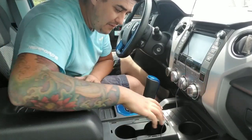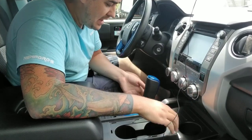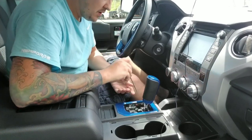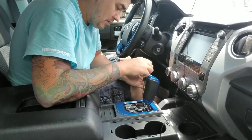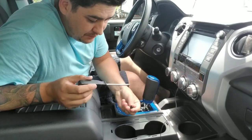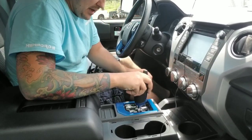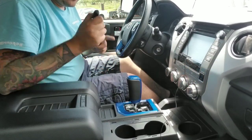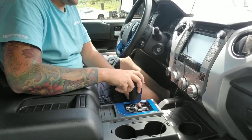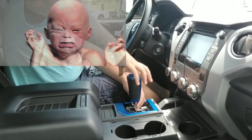Okay, so after you have the cup holder molding removed, what we now need to do is try to remove this whole thing. In an effort to do so, we have to come in here. This is the safety release switch cover. That will make it so that we can push down on this little button down here and put this thing in neutral without having to turn the car on, because it won't turn back off unless this thing goes back into park. So we don't want to drain the battery.